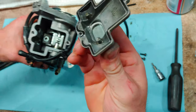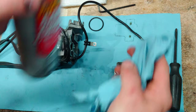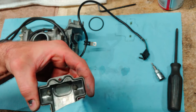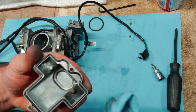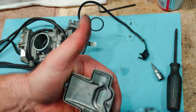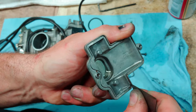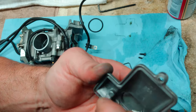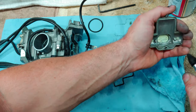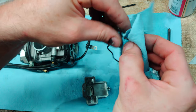And we'll go ahead and put our cover back on. Before we do that though, let's go ahead and clean the cover off. Clean, clean, clean, folks. You want things clean. You always want to wear eye protection when you're working with chemicals. Let's give the gasket a wipe down.